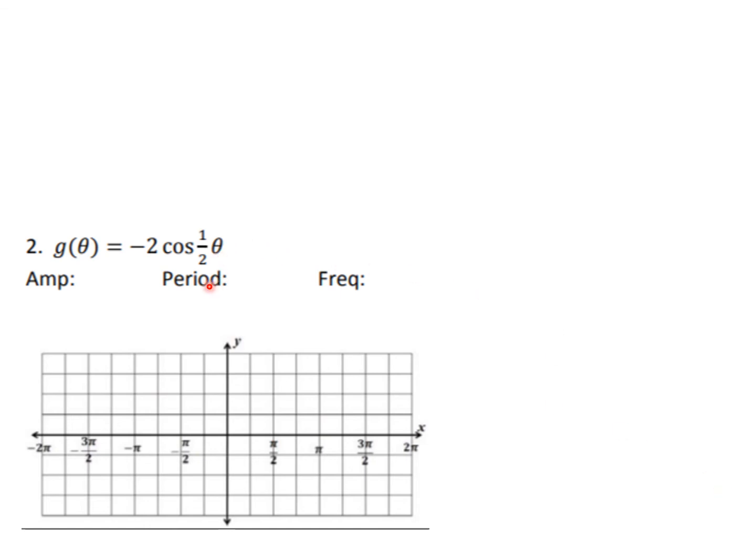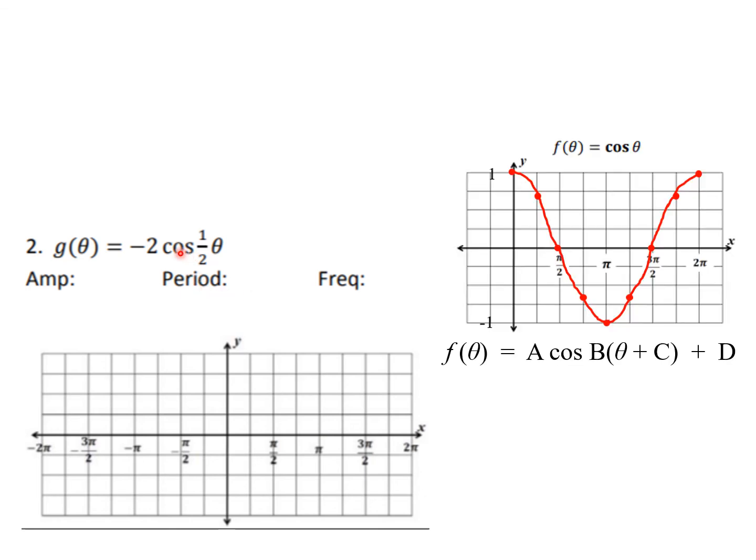All right, let's do this function now. Now let's identify some things. This parent function is going to be the cosine function. So I'm going to put the parent function there and our general relationship, and just identify some things. Once again, this is going to be the amplitude, and this is going to be our B, our value for the B. And A now is -2. The amplitude is -2, which I'm just going to put in our blank there.